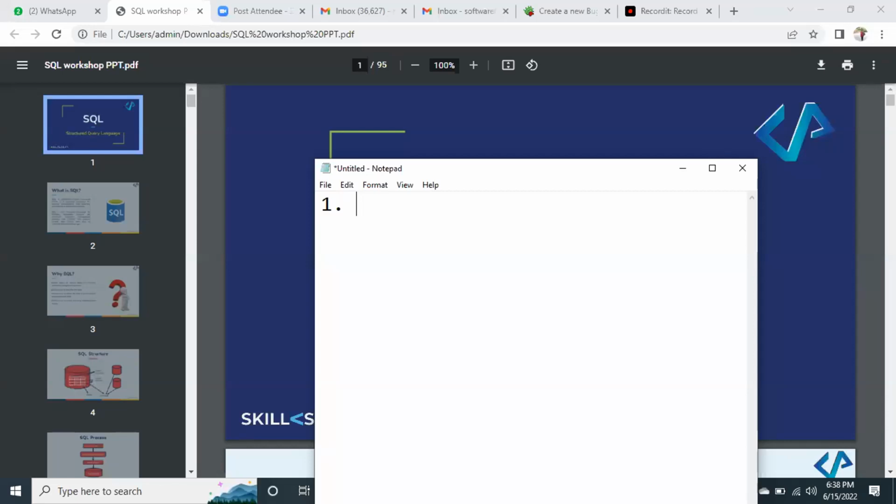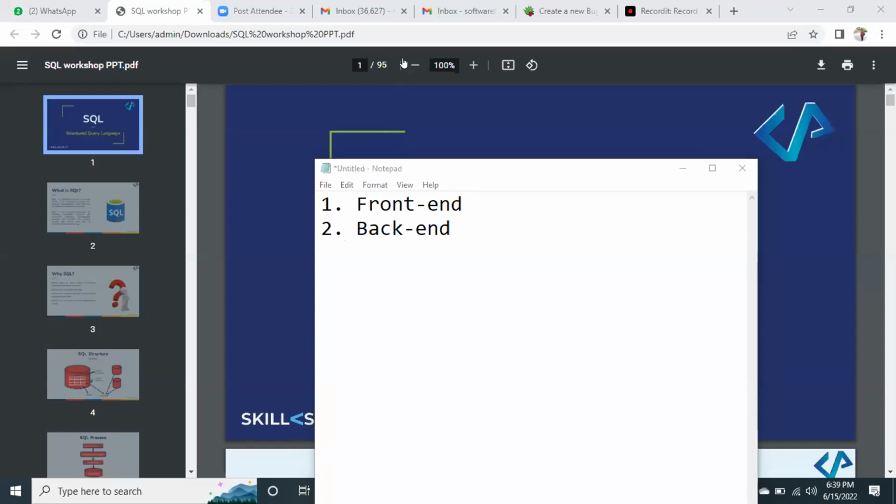The first thing that I'm going to put here is a terminology called front end. And the second terminology that I'm going to use here is back end. So two terminologies: one is front end, the second is back end. Now, any application that you are trying to access will have two things.